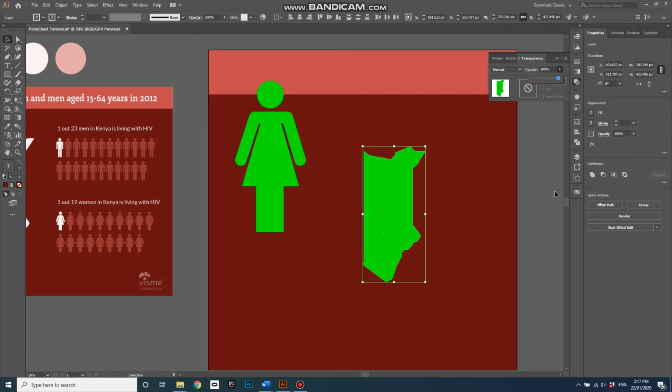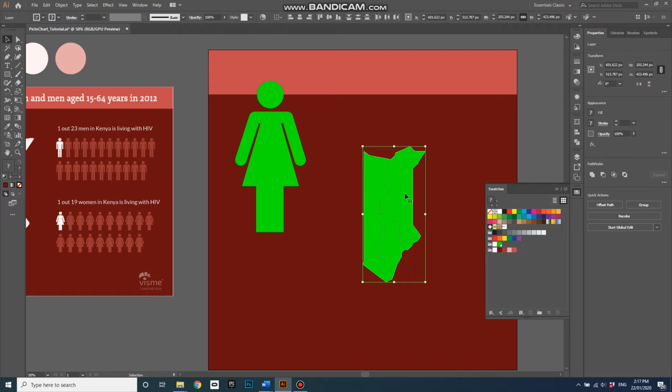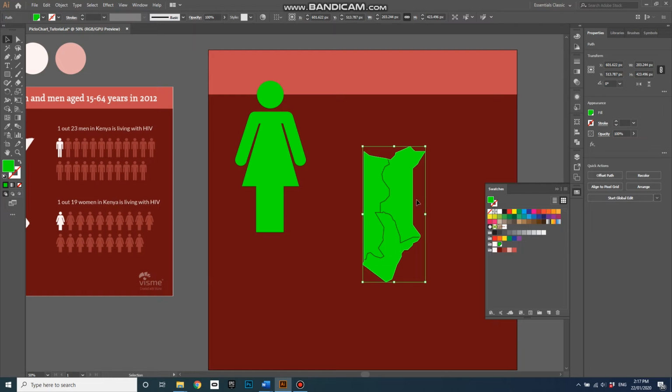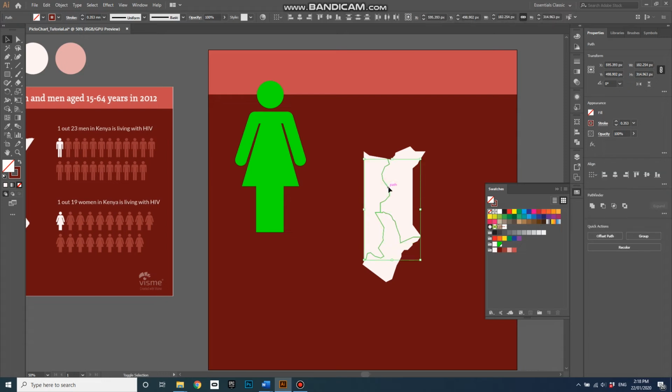And then I can go into my swatches and I can select the background and what we want, that sort of white. And then I can select these rivers. I hold down Shift to select both of them at once, and we can have them sort of the peachy kind of color.